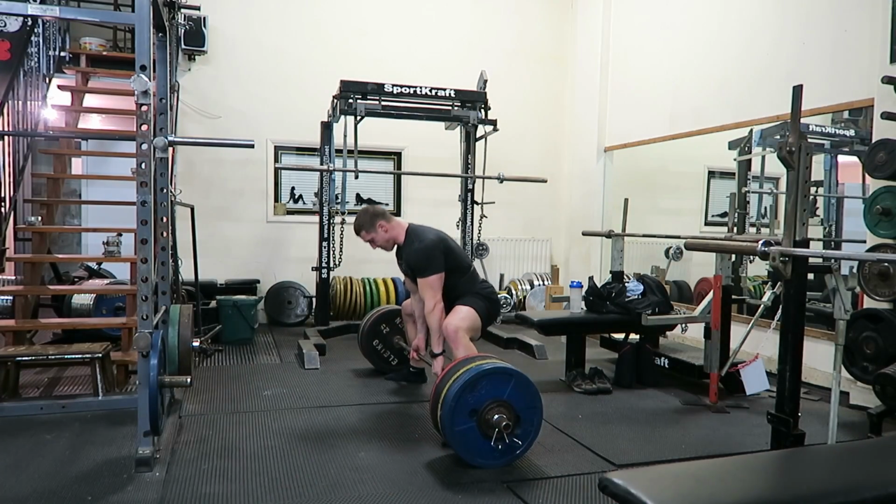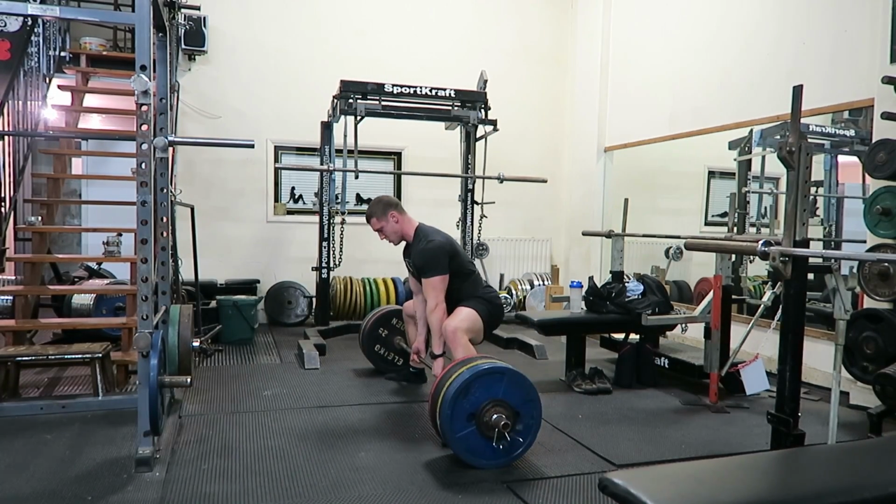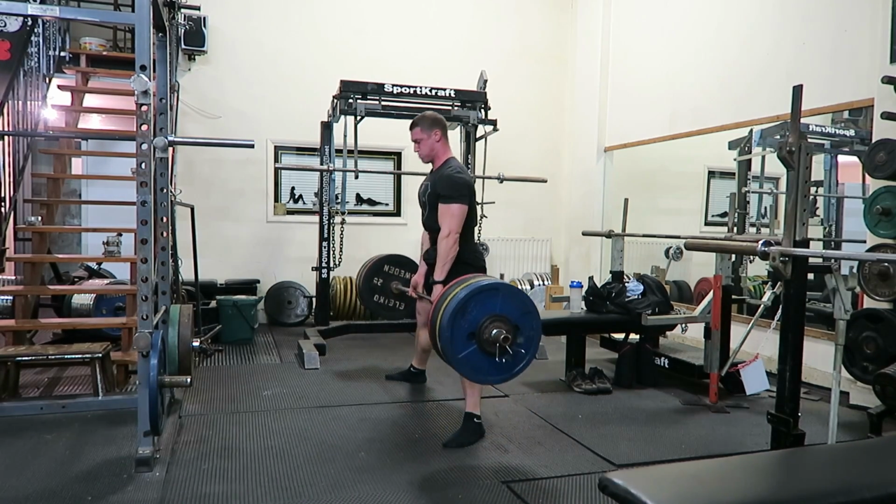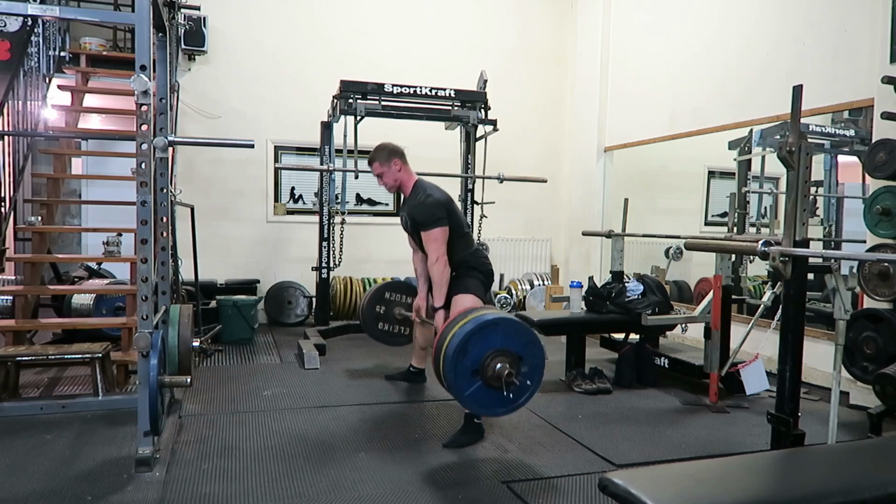Another huge benefit of staying tight at the bottom is that you engage your hamstrings. If you get tight and you really get a big core brace and everything's locked and tense, you'll feel your hamstrings contracting. Now your hamstrings are huge, strong muscles. A lot of people deadlift without really using them, you know. It'd be like doing a bench press and not using your chest, or doing an arm curl and not using your biceps. It is kind of insane.